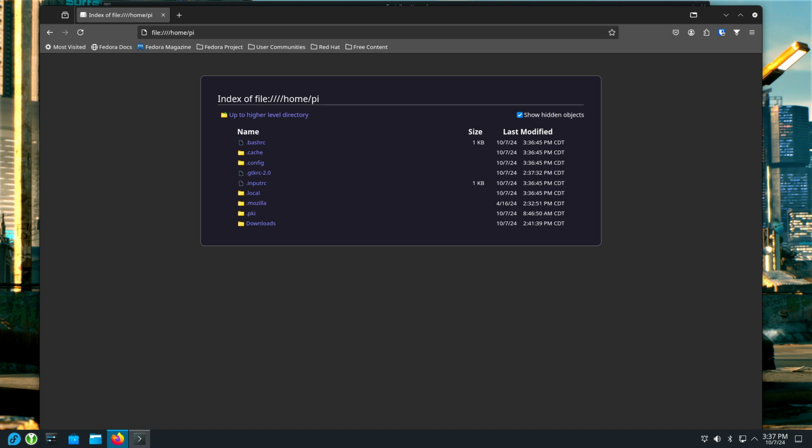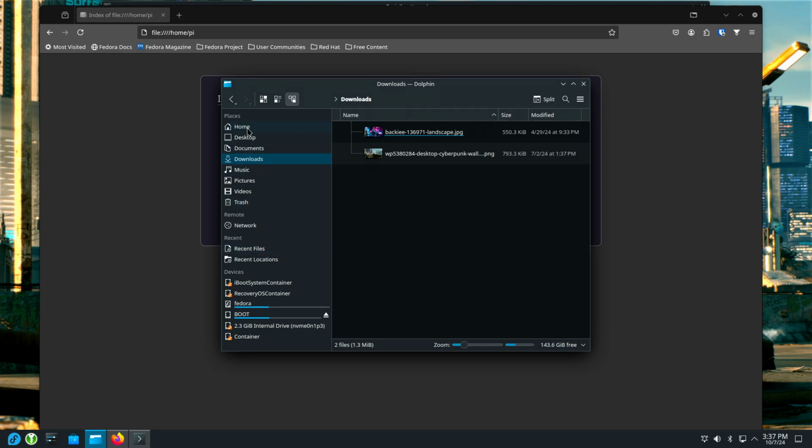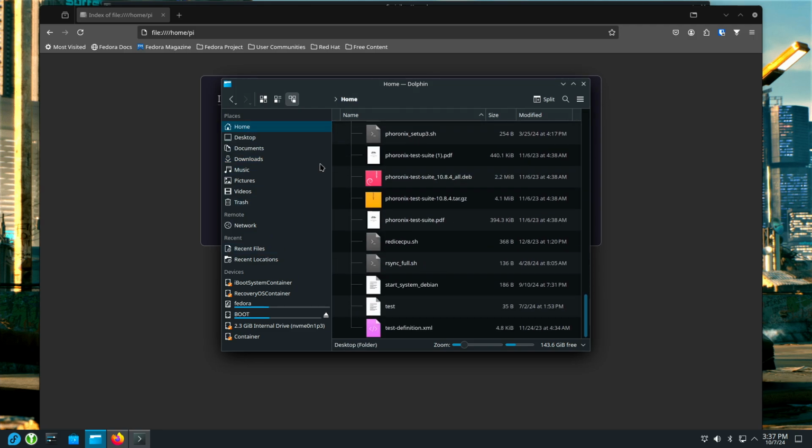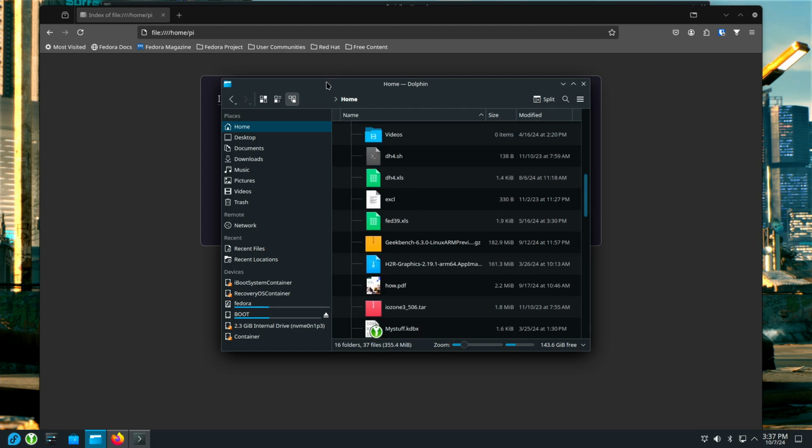There we go. So you can see right away that it has hidden away a lot of the directories on my system. And you can see I have quite a bit of stuff here that you don't have access to.